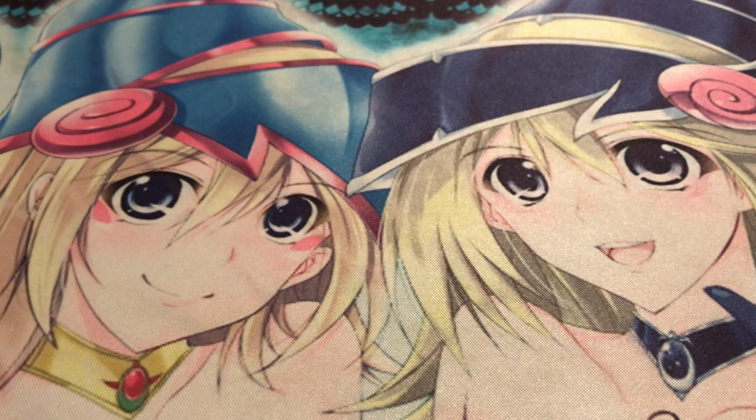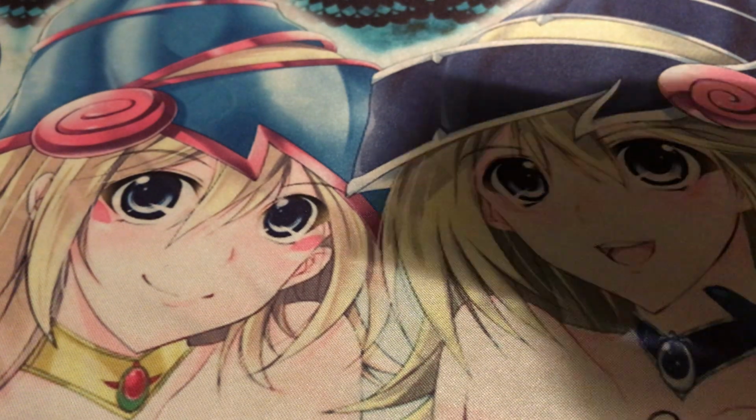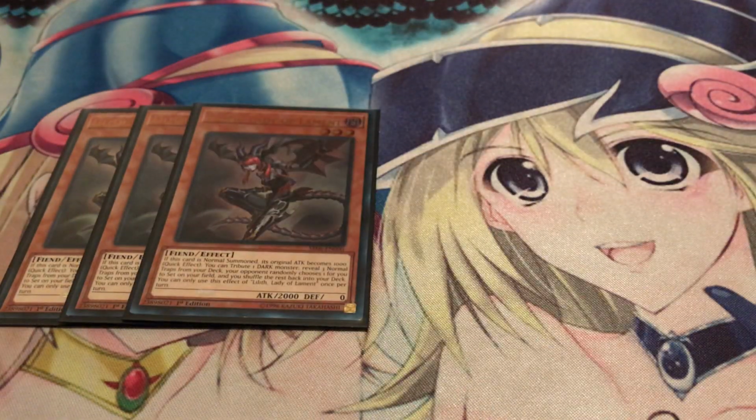So anyway, starting off with 3 copies of Lilith. I know there's going to be a Malice now, so that's basically her sister. What she does is that you tribute 1 dark monster, quick effect by the way, reveal 3 normal traps, your opponent picks 1 at random, and you set that card to your side of the field. And that's really good. And the fact that you get to tribute your opponent's monsters while Lair of Darkness is out, that's really nuts.